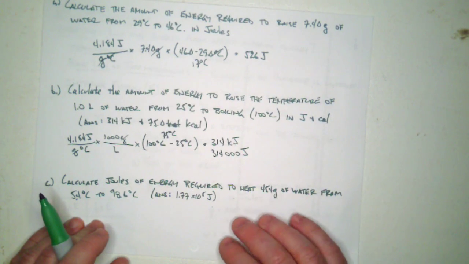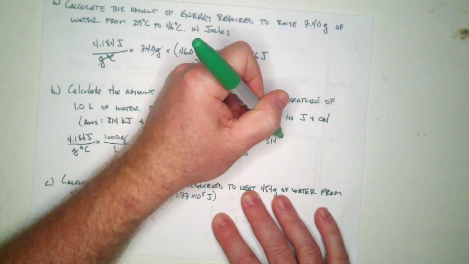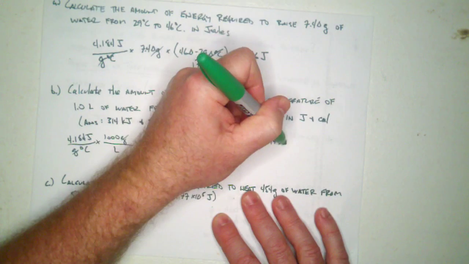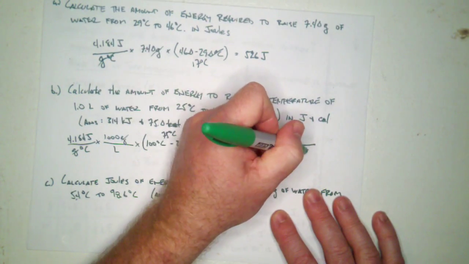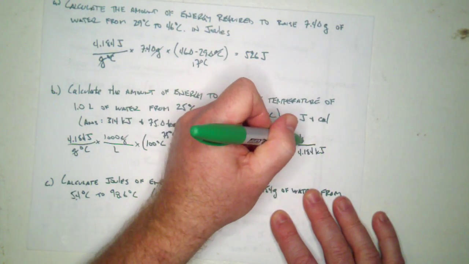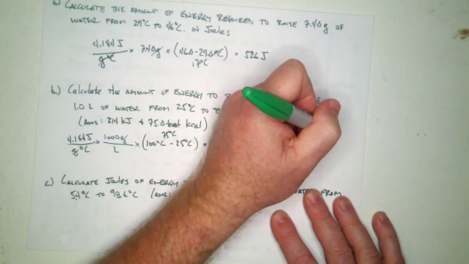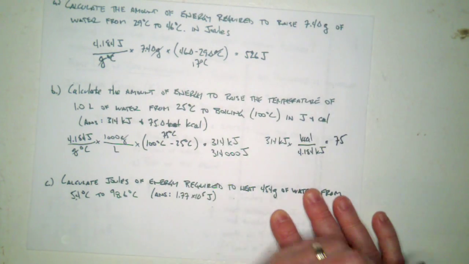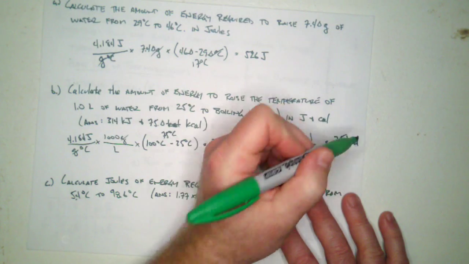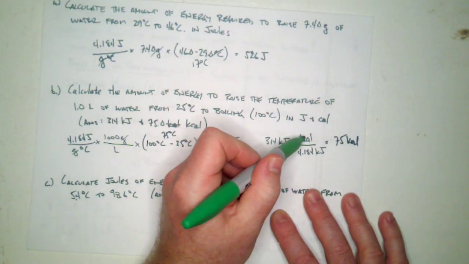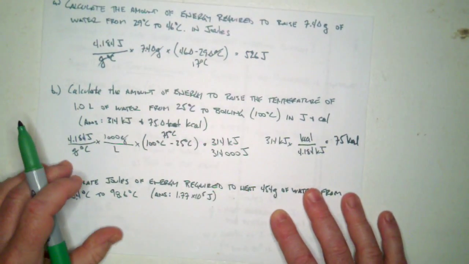Now, we want to change that into kilocalories. So, we take our 314 kilojoules, and we then have 4.184 kilojoules per kilocalorie, and that gives us an answer of 75 kcals. Oh, well, these K's really just cancel each other out. So, 1 kilocalorie is the same as 4.184 kilojoules.